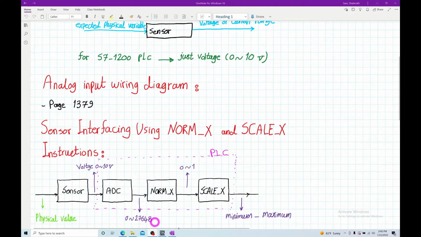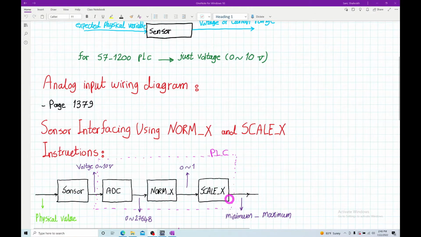Definitely in the PLC manual. If you search, you could easily find that. So whatever you give, 0 to 10 volts, to the analog input, the analog to digital converter inside the PLC converts that to 0 to 27648.